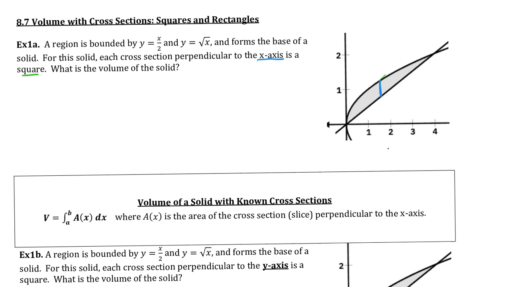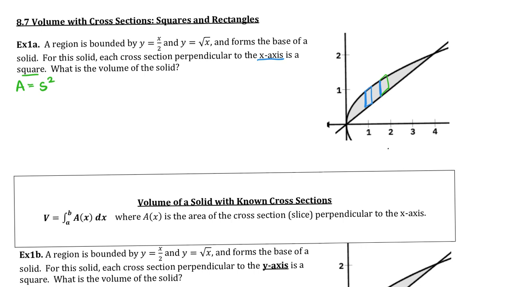So it's kind of going to be a bunch of squares like this. 3D doesn't work the best down here. Okay, there's a square here, there's a bunch of squares, and it's going to make a 3D solid. Okay, we want to find the volume of the solid. To find the volume, we're going to integrate the area of each cross-section. For a square, how do you find the area of a square? Yeah, just the side times itself, so side squared.